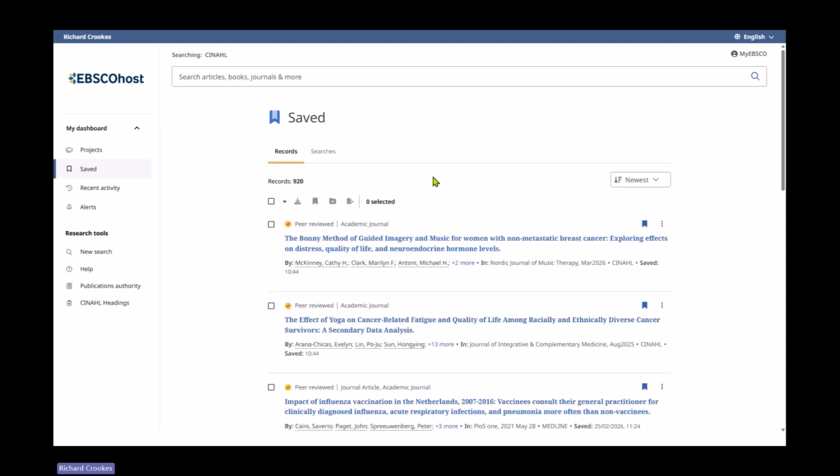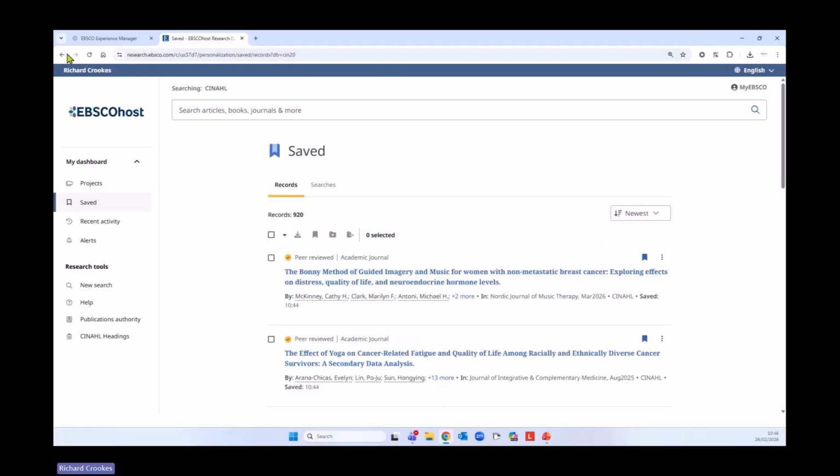Now, currently at the moment, you'll see it's added these 50 records to the previously saved records. So there will be some bulk delete features coming to the new interface. There isn't one yet for the save folder, but we do have it in other places at this time. So anyway, the point is that these records are now saved beyond the session. Okay, so that's the key thing here.